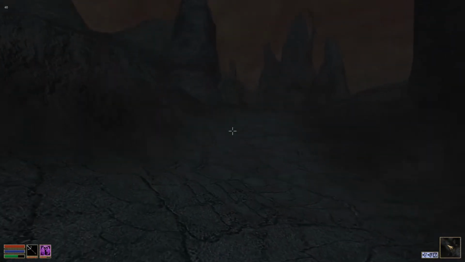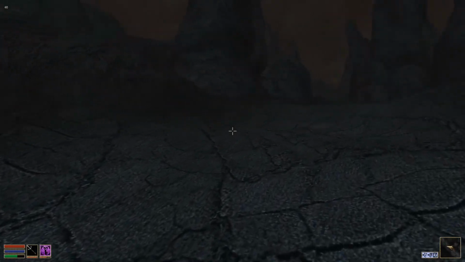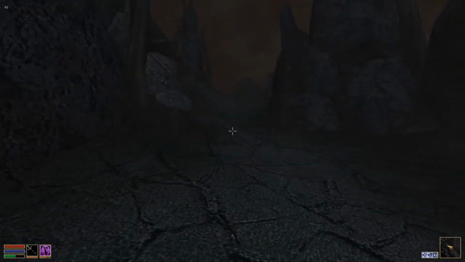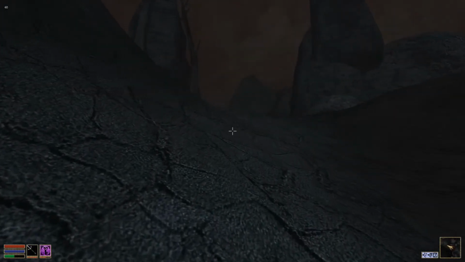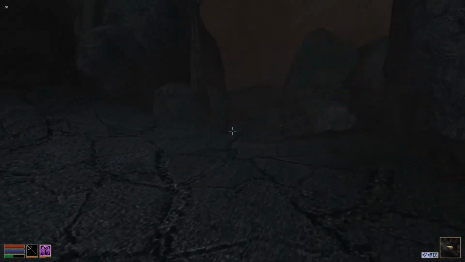I really like how we have a sandstorm for our epic battle. It's just going to make it seem all the more interesting. Keep going up the cliff, and if your character is any faster than mine, you would have been there by now. Umbra is just right here.